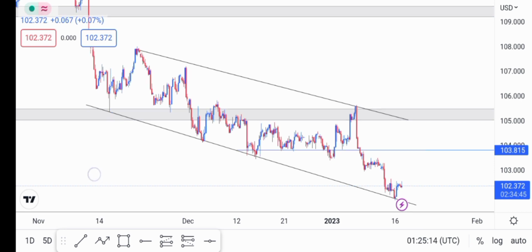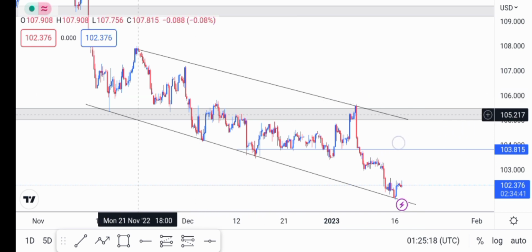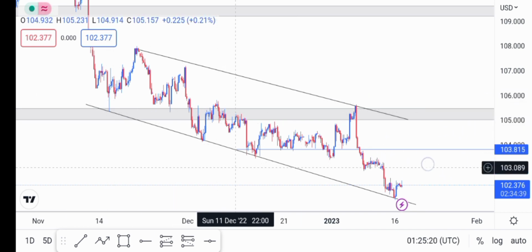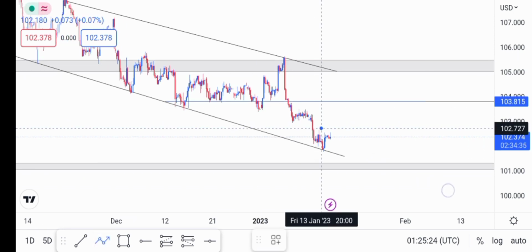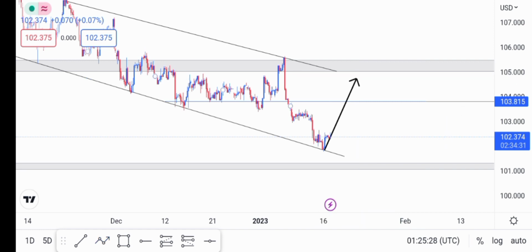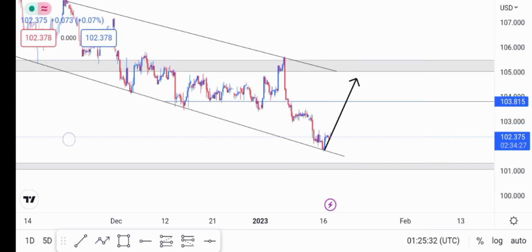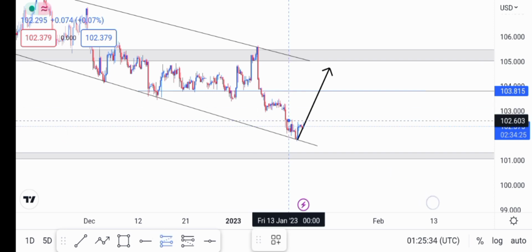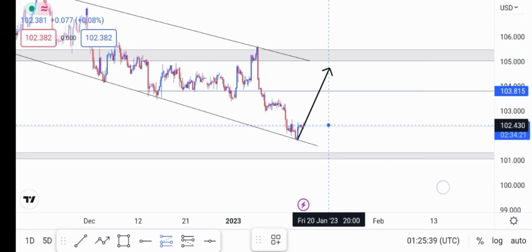So by the looks of things, we had first, second touch at the top, at the low side first, second, third. This is our first touch, and it seems like we're going for the buyers up to the upper side. But remember, we have this level right over here. So if we are going to enter this, we should have entered right over here, but now we are here. There's nothing you can do.